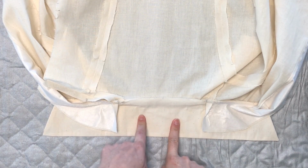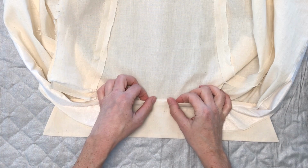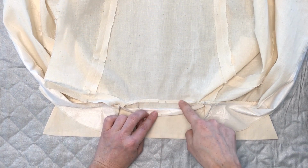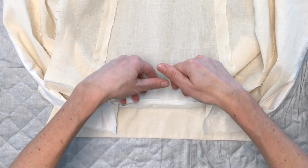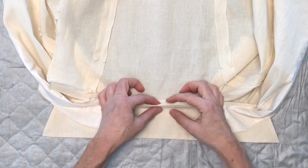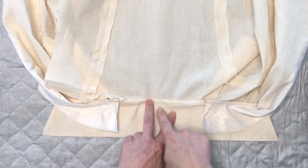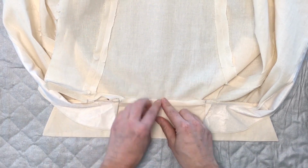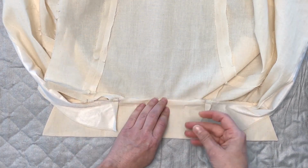We want to take our top collar now, grab the edge, and fold exactly that 1/4 inch seam allowance under so that we're tucking it to the inside. Ultimately, imagine that all your seam allowances from both the seam of the under collar and the bodice, as well as the seam allowance of the top collar, those are all going into the collar to finish. So as I tuck that under, my fold that I'm creating on the top collar should come exactly to cover my stitch line right here. So have that fold right on top of your stitches, not too far beyond, nor do you want to have a lot of visibility of the stitches either. You want it to be right on them.